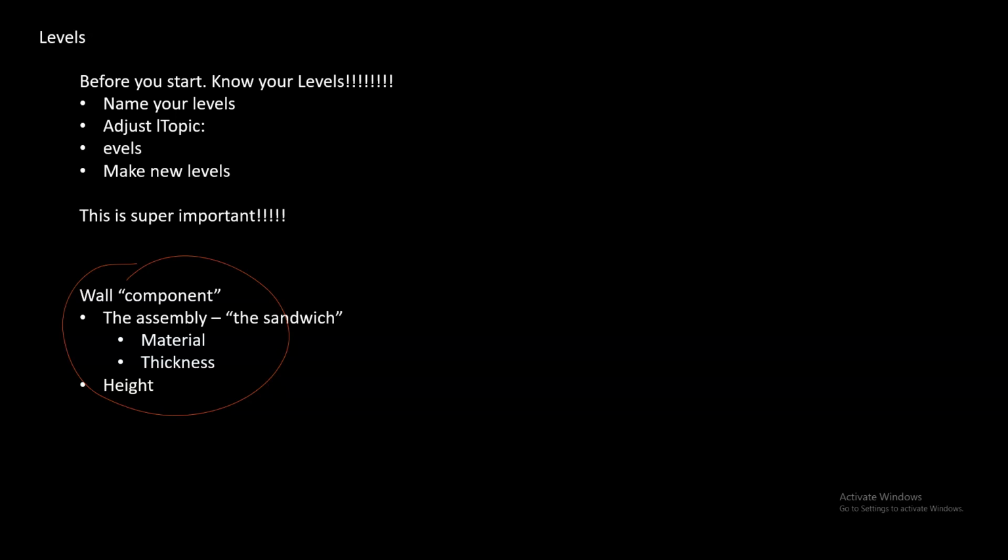There are many different types of wall in architecture. You can have concrete wall, wood wall, walls made out of paper, walls made out of drywall, walls made out of tile. There are many, many different types of walls, and walls are kind of a sandwich of many different materials. For instance, let's say we have outside here, and then you have your house wall, and then you have your inside.